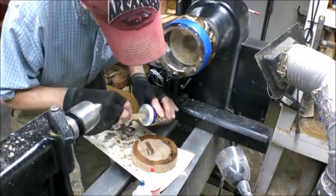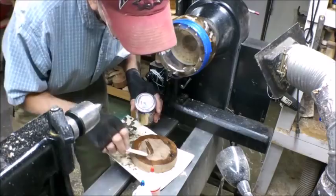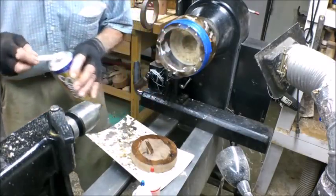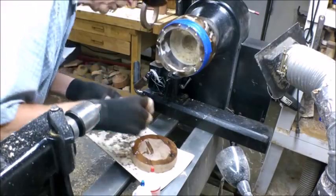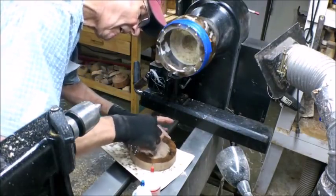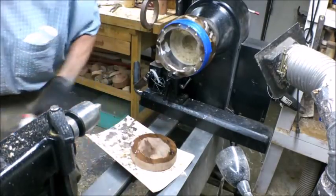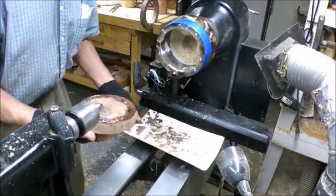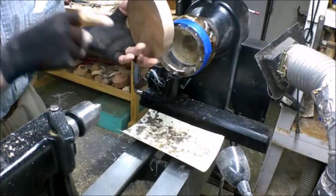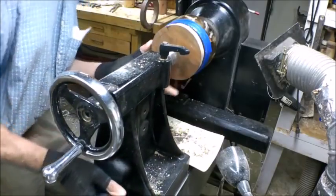Looks like I've done a good job on the mixing. It's damn near perfect. Just make sure it's all covered good. Nope, I don't want that right there in the center. Okay. Send this out of my way. Just right here, just in case I get a drip. I got a little dot right in the center. I put it on the live center.